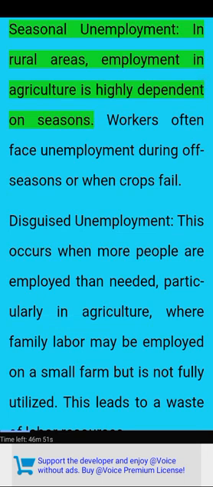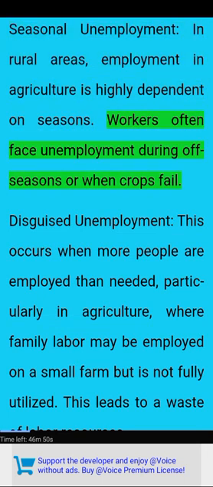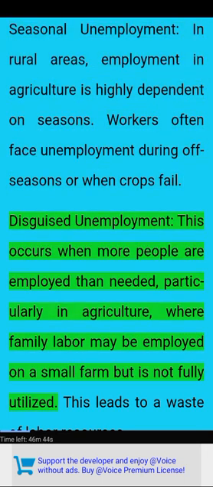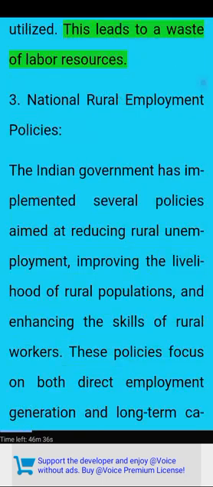Seasonal unemployment. In rural areas, employment in agriculture is highly dependent on seasons. Workers often face unemployment during off-seasons or when crops fail. Disguised unemployment. This occurs when more people are employed than needed, particularly in agriculture, where family labor may be employed on a small farm but is not fully utilized. This leads to a waste of labor resources.